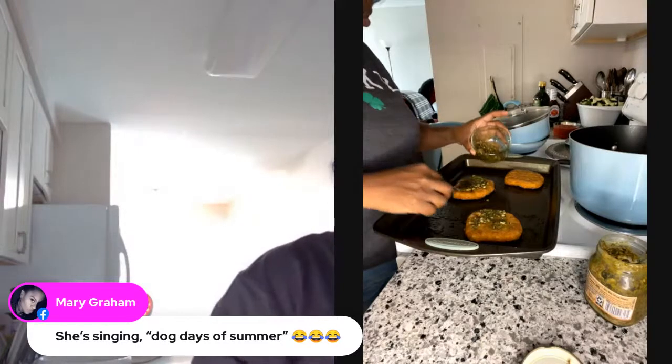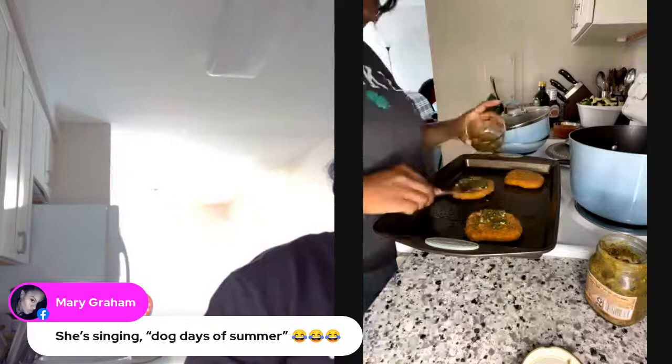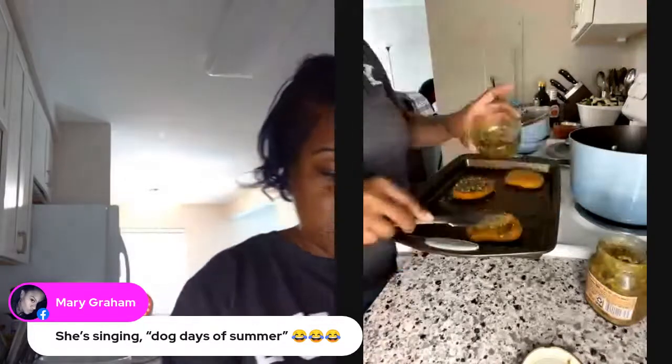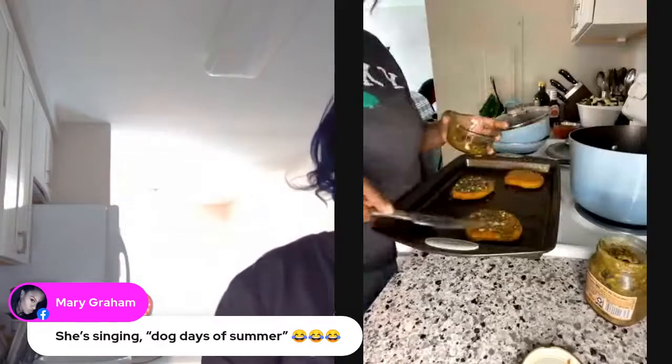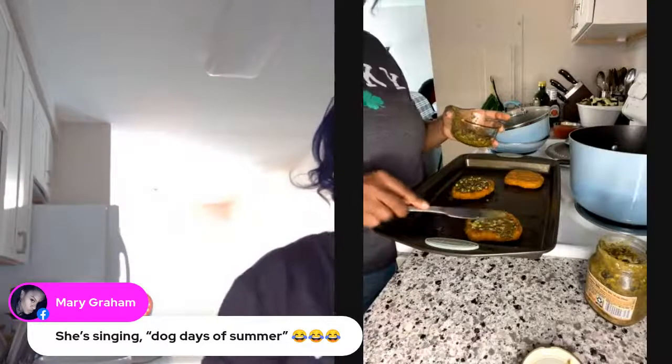Y'all, this is gonna be the best chicken parm, I promise. Try it, it's gonna be so good. You gotta get the jardiniere, or however you say it.